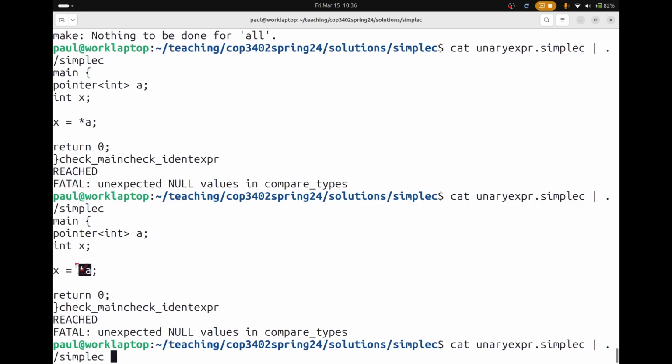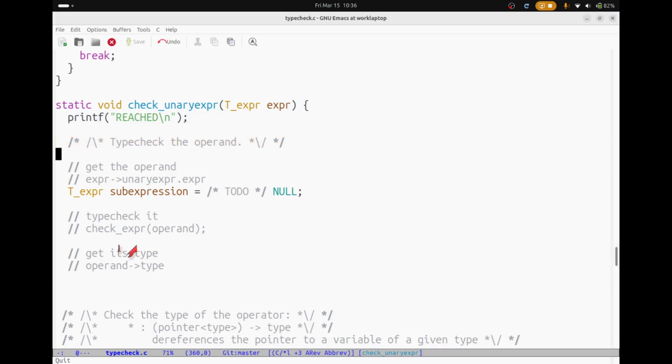A. A is the operand. Okay. And its type, as we said, we expect it to be pointer to int. Okay, so we need to type check that operand. We've already talked about how to actually get the operand here. So I will use this code to actually get the operand.